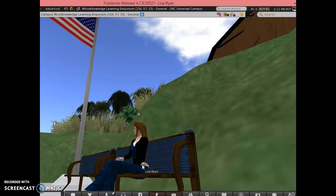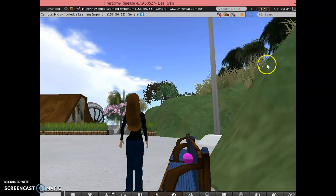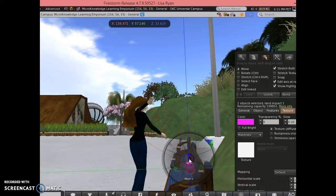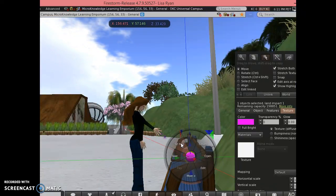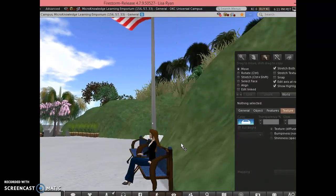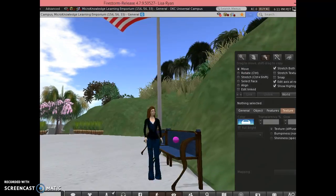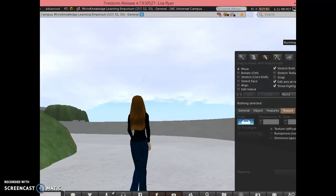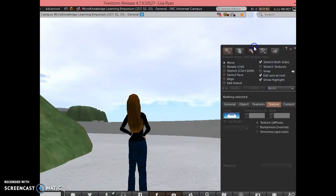I do have some more benches. I'm going to stand. That's off your screen. Let me show you if I edit this. I'll go back to editing that. Okay, now I can go back and do sit here. This is how, when I had the pose balls, if I was actually too low, oh, it stopped editing. But while I was editing, I could actually just lift up my avatar. I'll do something with that a little bit later. I don't want to spend too much time on it. So I thought I'd show you how I use the pose balls on another bench and then modify them and things like that.